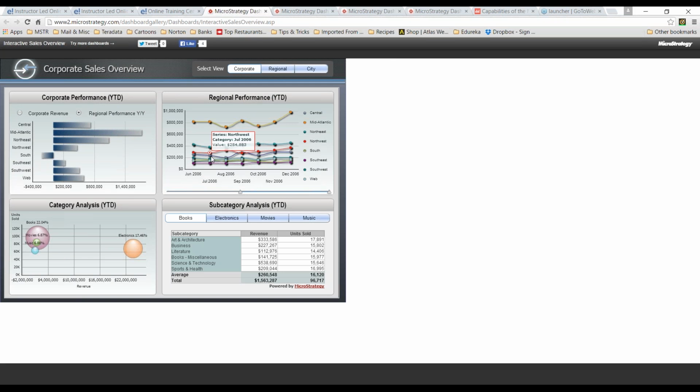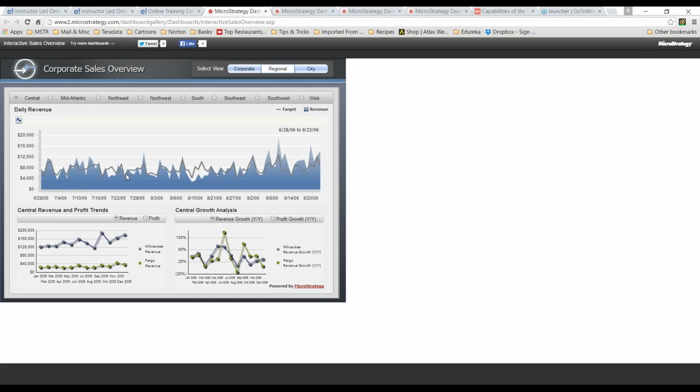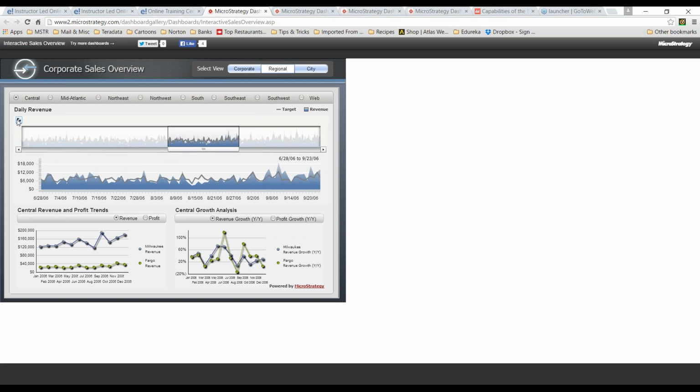And then the other graphs change. You also have tool tips here. You can have multiple tabs within the main tab region. This is very nice as well. Some of the features available in MicroStrategy are very nice. Okay, this is known as a time slider. Okay, you can see the entire graph here. There you go. This is what I meant by time slider. Is everybody able to see this?